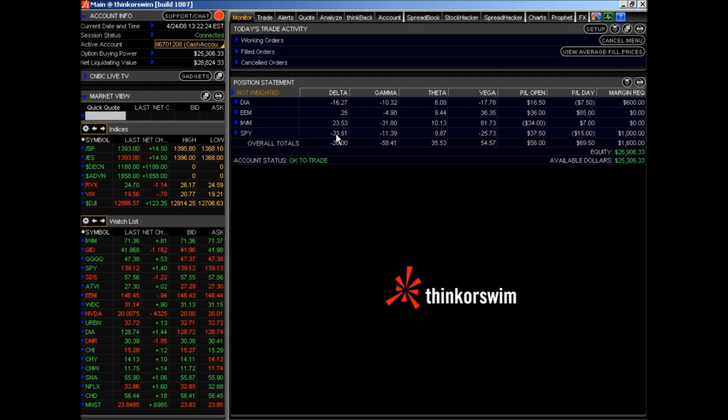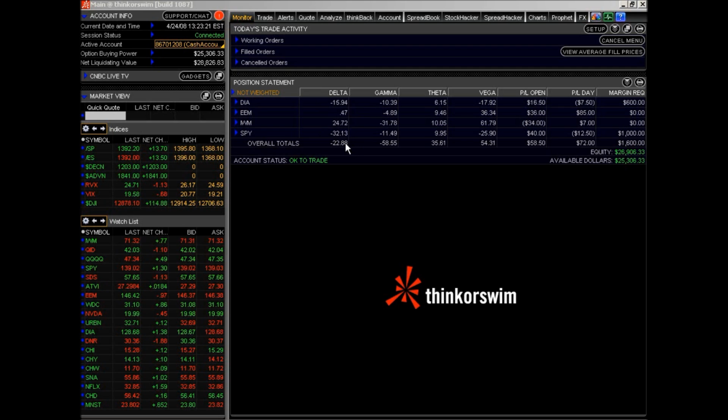The overall aggregate total of these positions is called the net delta. We are net short delta by 24. To make this as easy as possible, think of this as an indicator to tell you what would happen if the price of your underlying position were to increase or decrease by $1. In this case, since we are net short 24 deltas, if our position would go down by $1, we would gain a profit of $23. If it goes up by $1, we would lose $24. So it's only an indicator.